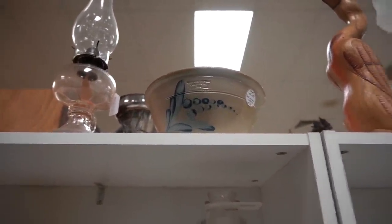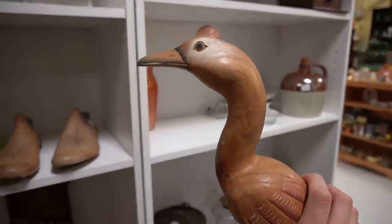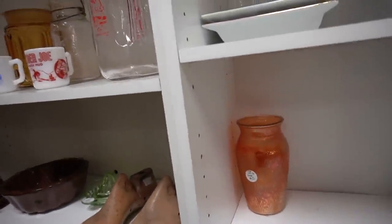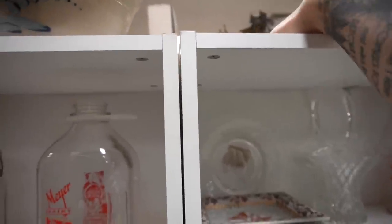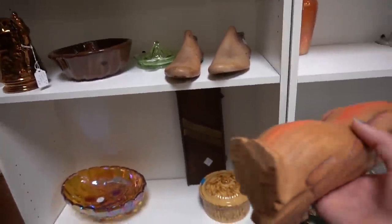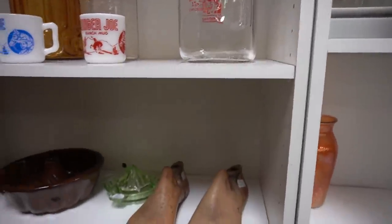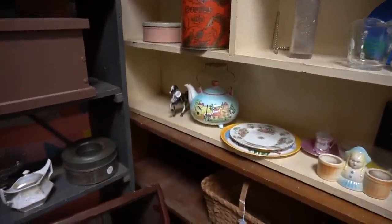Wisconsin pottery. I feel like we looked at that before, but hey, look, here's a duck. Maybe we looked at the duck the last time. Right, I'm not crazy. There actually is no price on the duck. I'm gonna reach up. Let's see if it fell off up here. There's no price. Okay. Duck is not priced, unfortunately. So the duck stays. All right, let's see what else we have though.